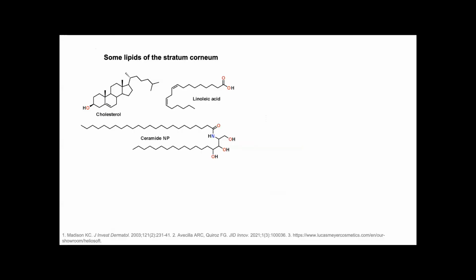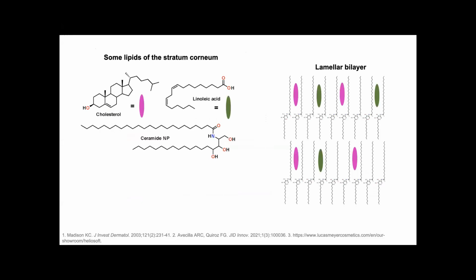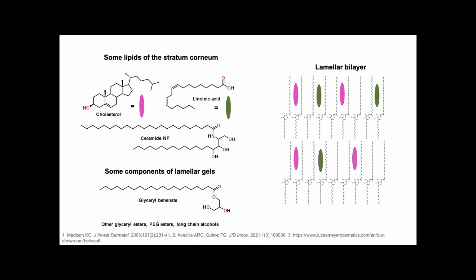Let's take a look at the lipids in the intercellular space of the stratum corneum. This includes ceramides, cholesterol, and free fatty acids in a 1:1:1 ratio. They pack in bilayers more or less like this. Lamellar gel ingredients are similar. They're always blends of several of these compounds, which pack into structures similar to the stratum corneum layers. It makes for a good story to say that mimicking this structure using cosmetic ingredients will aid skin penetration. But is it true? In general, yes.